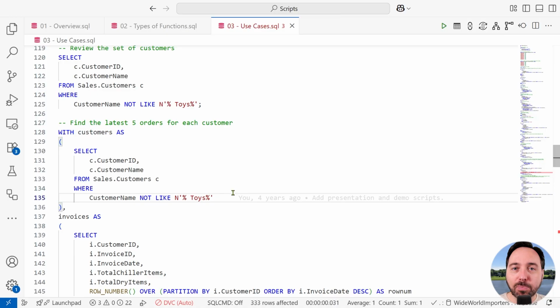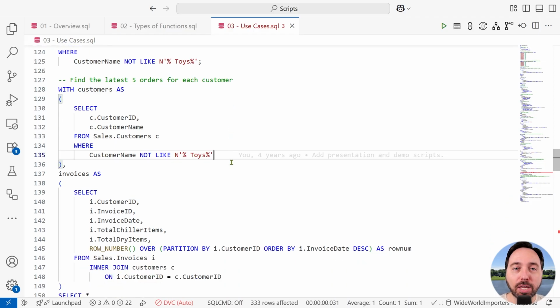This common table expression is not strictly necessary, but I wanted to keep the demo code as easy to understand as I can make it. The next common table expression covers invoices. We join the invoices table to the customers table, and we generate a row number for each customer ID ordered by invoice date descending. That way, the invoice with the latest date will have a row value of 1, the second latest date will have a row number of 2, and so on. If there are ties, we arbitrarily assign unique and monotonically increasing values for each row number.